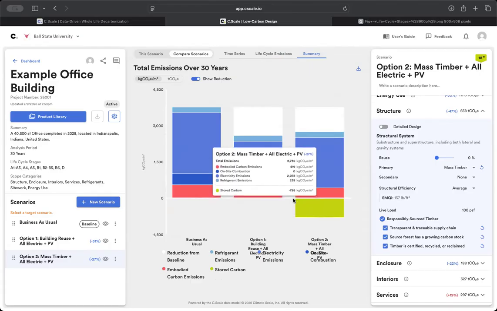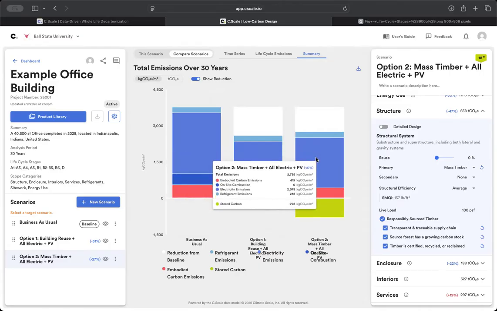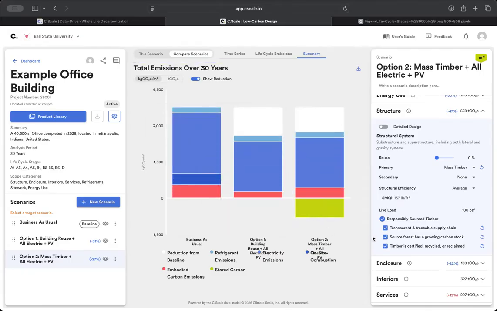So if we look at just the emissions that the building gives off over the course of 30 years, you would say that option 1 is slightly better than option 2. But when we look at the stored carbon cumulatively over 30 years, we can see that option 2 is actually the preferred option out of them.